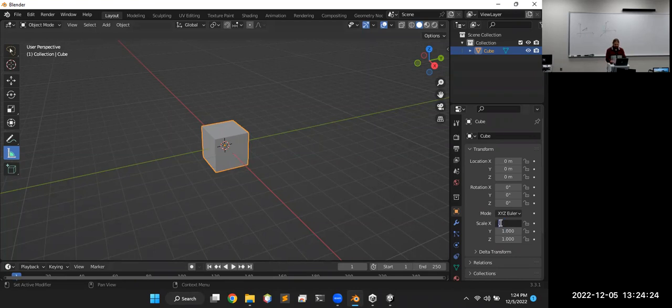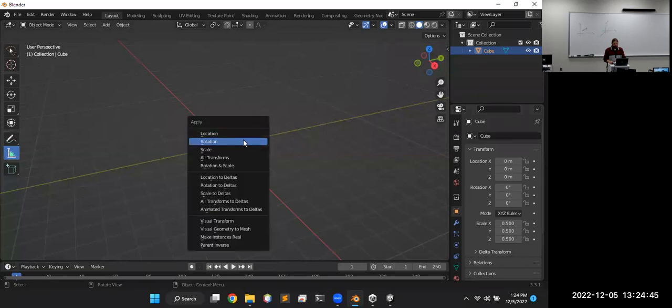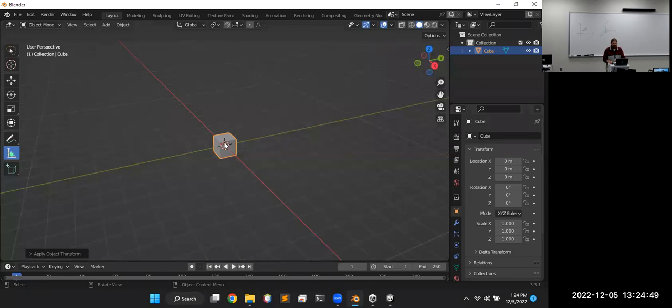So to keep scale straight, I always scale it down by half, and then it starts as a 1 by 1 by 1 cube because that makes a lot more sense in my mind. Then if we want something 3 meters, we just make it 3 times bigger than that. Then with the cube selected, push Control A, and you can reset that 50% scale to be the new 100%.